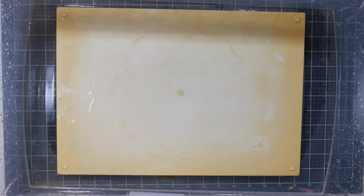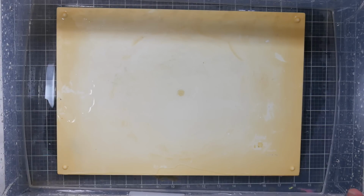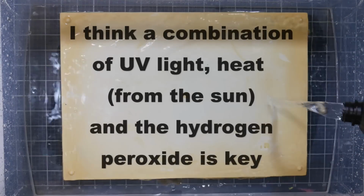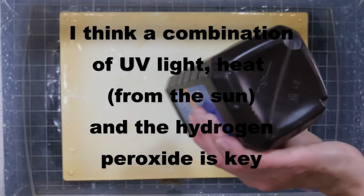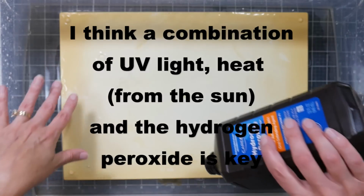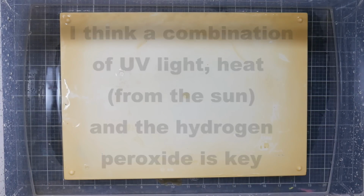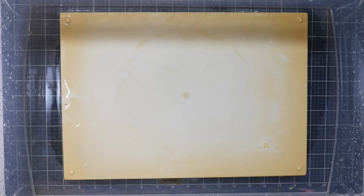So keep your palettes out of sunlight would be my advice, your plastic palettes. But you know what? I'm gonna use the rest of this peroxide. I'm gonna fill it up with water so it covers the top of that. I'll probably put a clear lid on it just to trap in some of the moisture. And then we'll see it later.